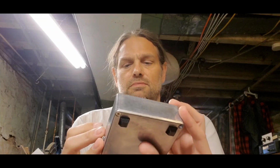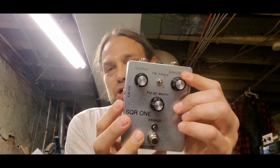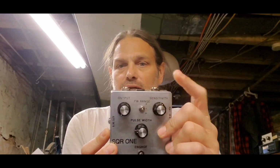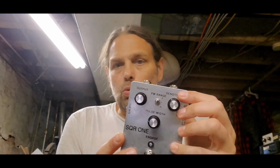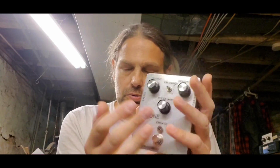So anyway, that's how we got this. It has sensitivity. This is the input control. It's an input attenuator, and it allows you to set it so that you can take even the weakest signal, like from a cheap microphone or a guitar or whatever, and it'll kick through the circuit.